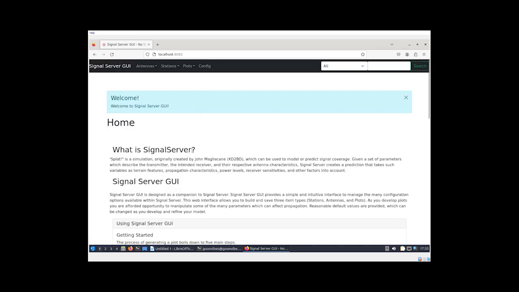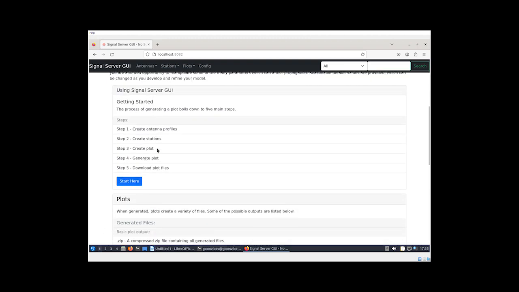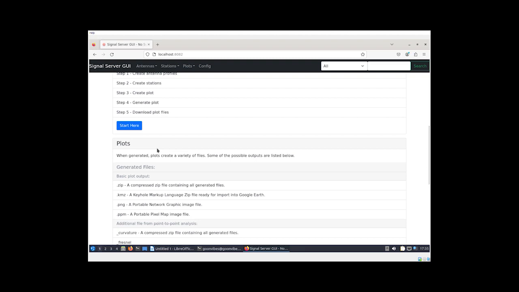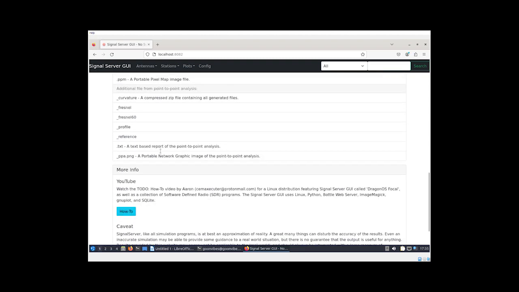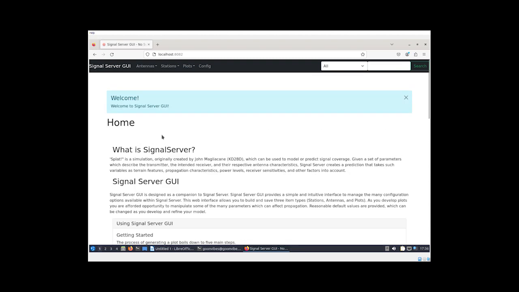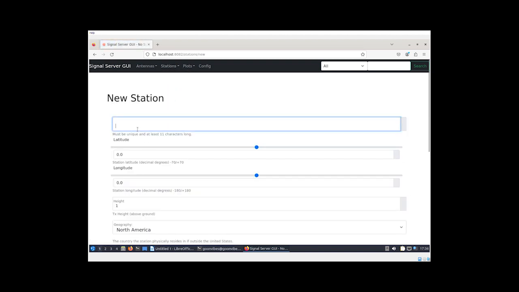Alright, so once you're here, it's going to tell you a little bit about the software and how it works. The first thing you have to do is create your station. So I just picked a point in the mountains, like before. Let's name this one Goon plot 1, right?